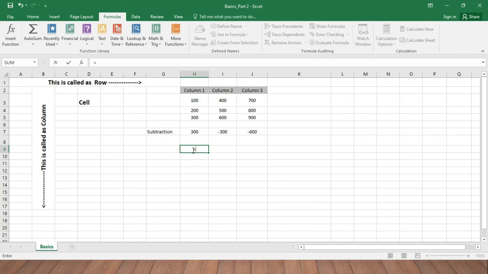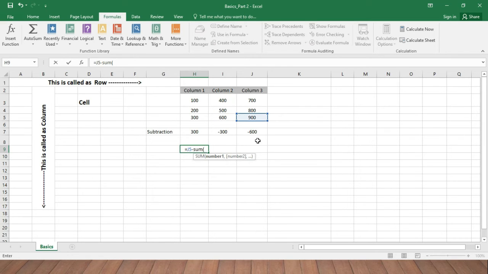You do the same formula. It doesn't matter where you are applying the formula. You just need to apply the formula. Your target cell has to be correct. So similarly, this is the one I want to do a subtraction. You just put a sum here, because I have to do an addition. All these 3 cells have to be added.